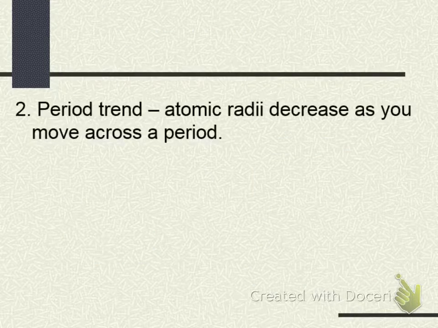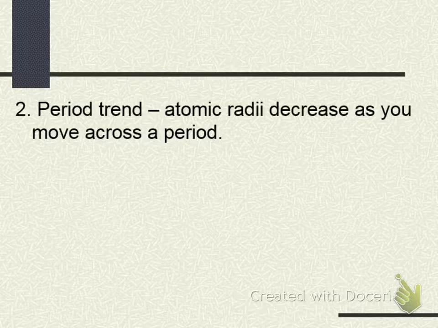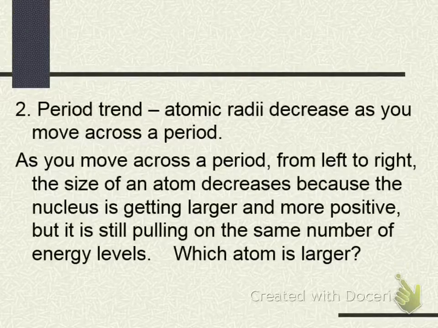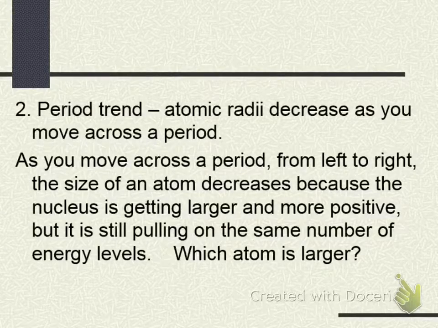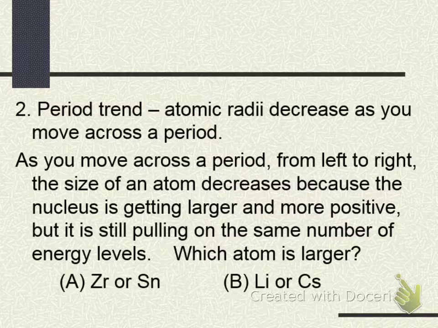So when we're talking about the periodic trend, I say this before it comes up in the notes because it's easier for me to explain than read through this. So I'll go through this very quick because we already said it. As you move left to right, you're going to decrease the size because your nucleus is getting larger and more positive, but it's still pulling on the same number of energy levels.